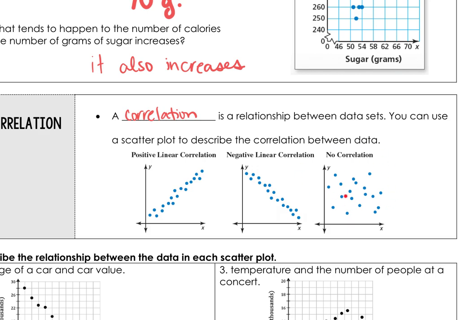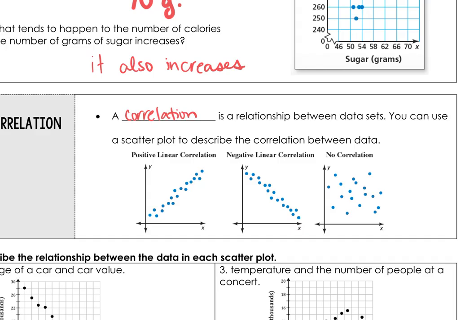Or we could look at scatter plots and see no kind of trend. So if you don't see any sort of trend in the data, then there would be no correlation between whatever those two variables are that they're measuring. Maybe it's number of siblings and shoe size or something like that. Those two things wouldn't have anything to do with each other, right? So we wouldn't see any type of relationship or trend.